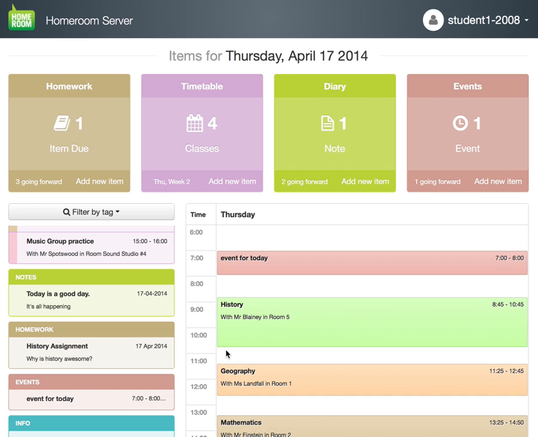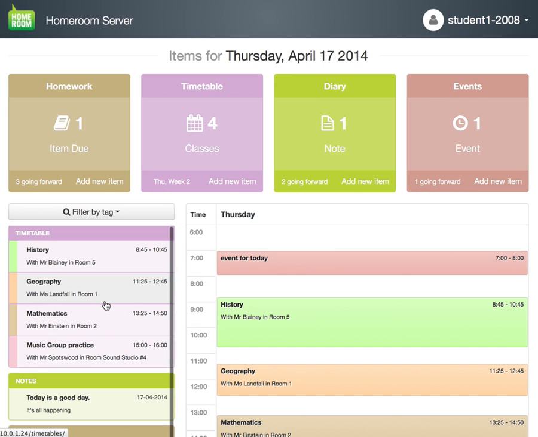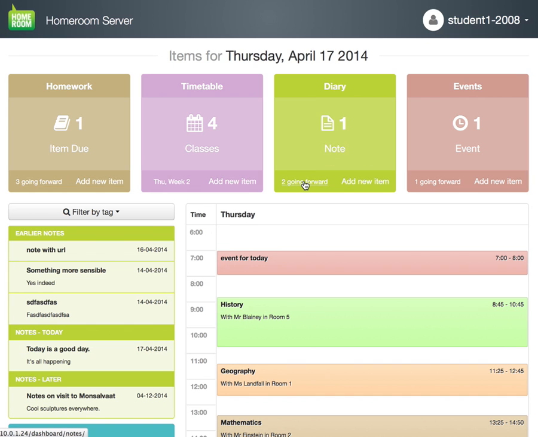Alright, so at this stage I've handled all my items for today, and I might want to start planning around some other activities. So perhaps of most interest, I want to see what notes I've got coming forward for the week, so I'm going to click on diary going forward. Alright, and now I can see I've got some other notes coming up.